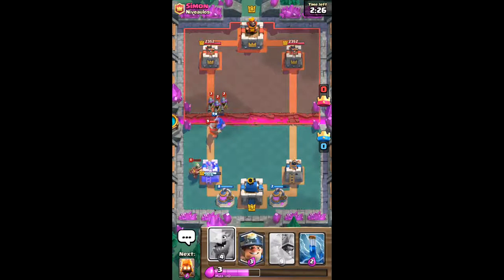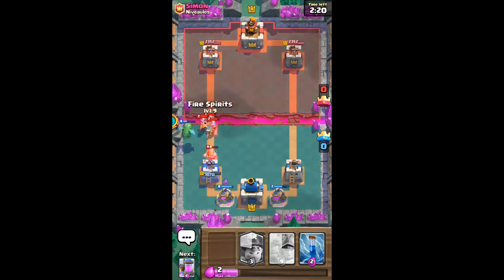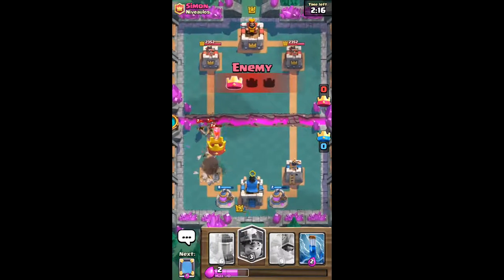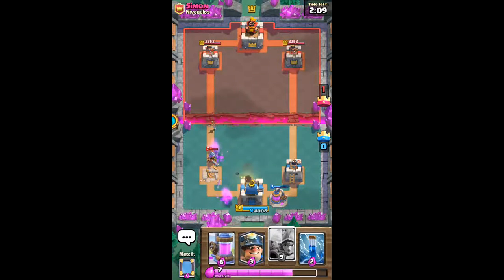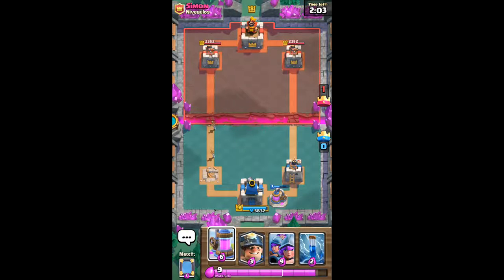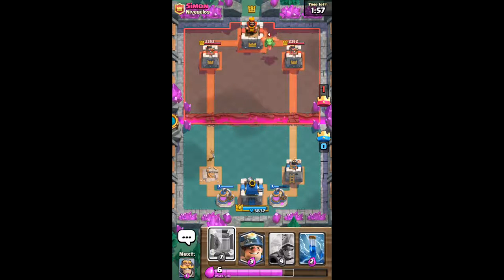Oh my goodness, he has the same deck. Oh my goodness, not good, not good, not good. Absolutely nothing I can do, literally nothing, except put those down. Wow. That worked out extremely poorly, and there goes my second pump. Literally, he just had the better starting hand. Wow. We're going to go with another Elixir Collector there.